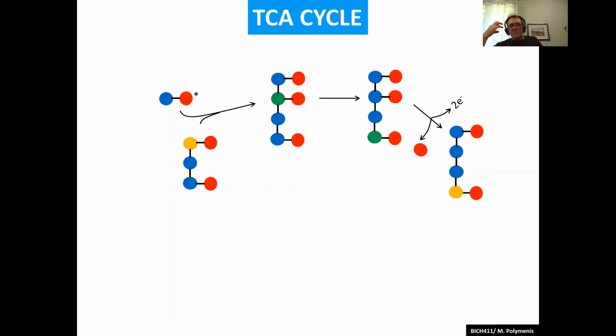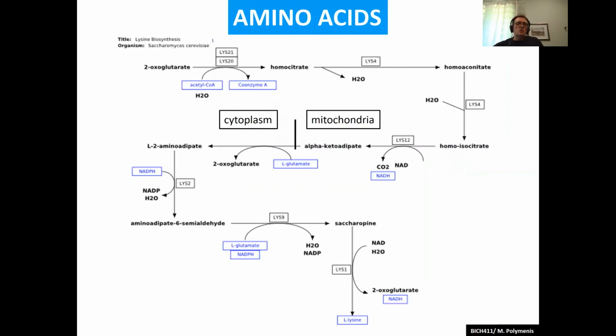Which is a beautiful example, again, of how nature is modular, biology is modular. You build a fundamental module, you know that these reactions work. They're the best way to get you from this type of compound to this type of compound. If you want to generate just a little bit more of a variety with an extra carbon, you just make the enzymes a little bigger, and everything else is all set. And once you do this, that's alpha-ketoadipate that happens in the mitochondria in the modified TCA-like reactions, and you bring it out and you follow it up with extra reactions to get what you want.